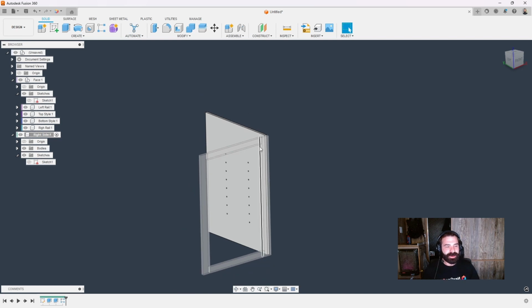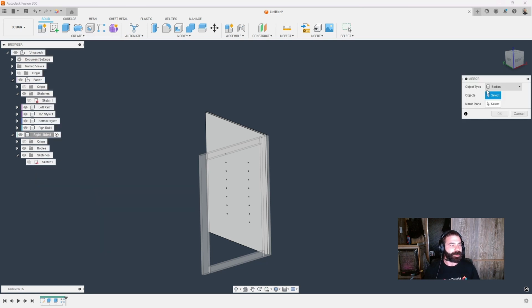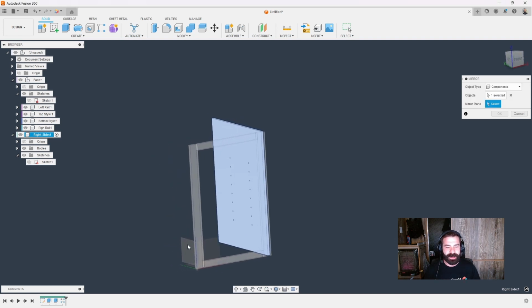So as you can see, when I first drew my faceplate, I did everything with that idea of having each one as its own kind of separate entity and then extruding them one by one. On the case of the side, which would also work with the face, I could actually utilize the mirror function to be able to mirror said component. So what I'm going to go ahead and do is I'm going to grab my right side, and I need a mirror plane to go across. And in this case, as you see, the only actual plane I have to work with right now is my center origin plane that we pulled everything off of.